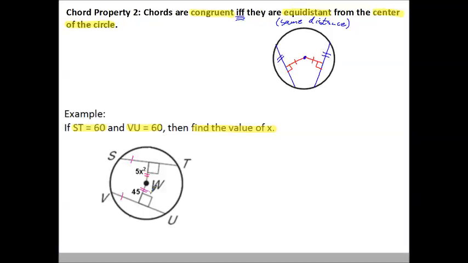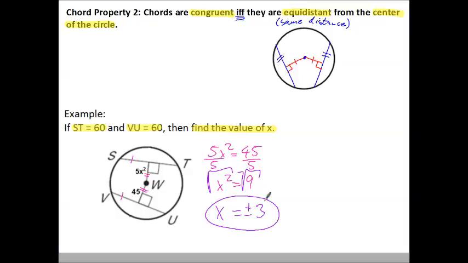And now that tells us that 5x squared has to be the same as 45. 5x squared is equal to 45. Now divide by 5 on both sides, we get x squared is equal to 9. And now we're going to take the square root of both sides, which technically is positive and negative 3. And since the x squared is just a part of an expression that describes the length of this segment, both of these numbers would work. So both answers are correct.